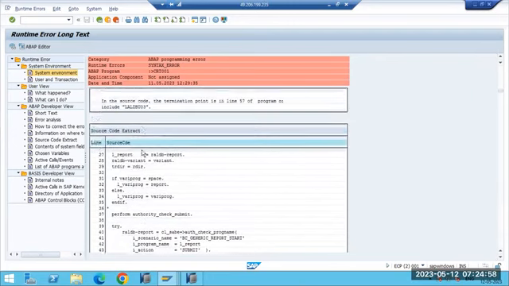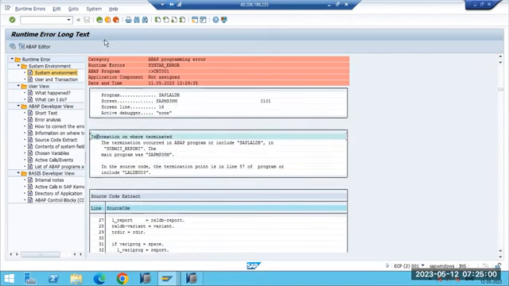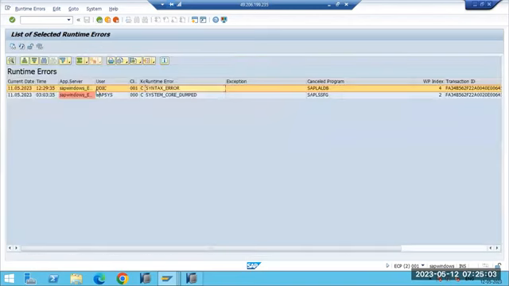When these dumps occur in your SAP system, it means a lot of program code has been written, right? The ABAP team writes it. Sometimes there are bugs in the program and it will throw errors here. Some timeout errors, it will throw the timeout error. Some uncaught exceptions, it will throw dumps here. How can we know whether the system is having issues or not? By going to the ST22 transaction code, we can check whether there are any issues in the system.